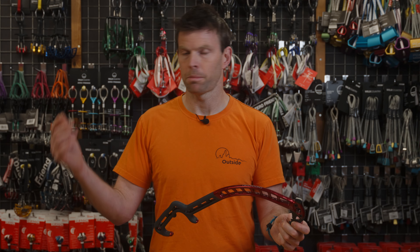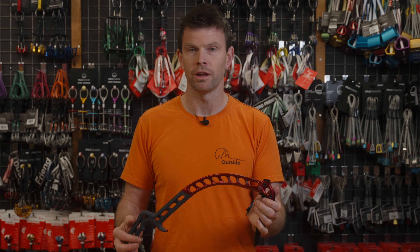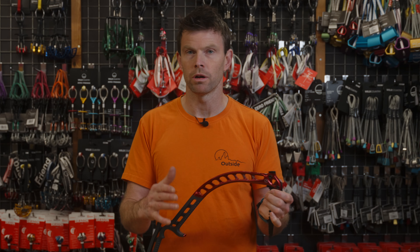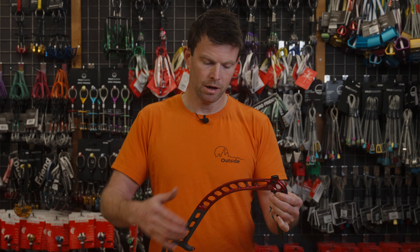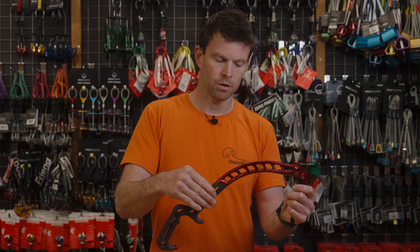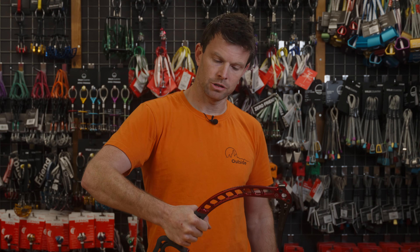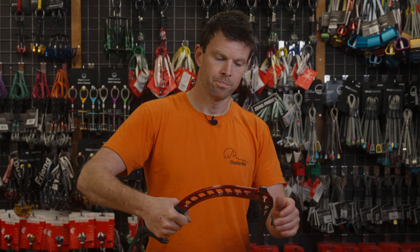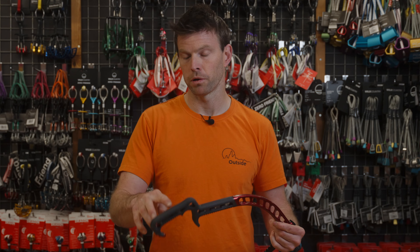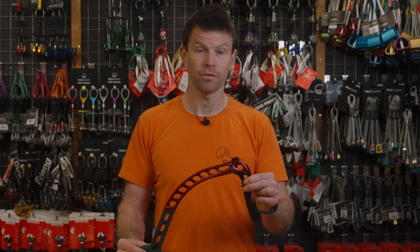They've been designed for top-end climbing, but I always find these sorts of axes actually perform really well even on easy terrain — going up a snow gully or the easy ice at the end of a route. Quite often I like holding it halfway up the shaft, and because of the curve your hand doesn't end up in the snow as much as with some of the straighter axes. If there is a downside, it's that plunging on easy snow isn't as good — but that's just how it is with technical axes. All in all, what an absolute beast, and I can't think of anything they've got wrong with this.